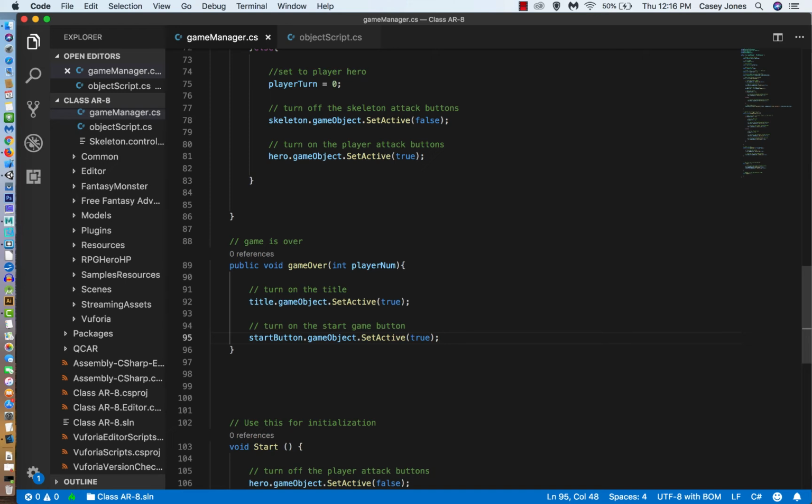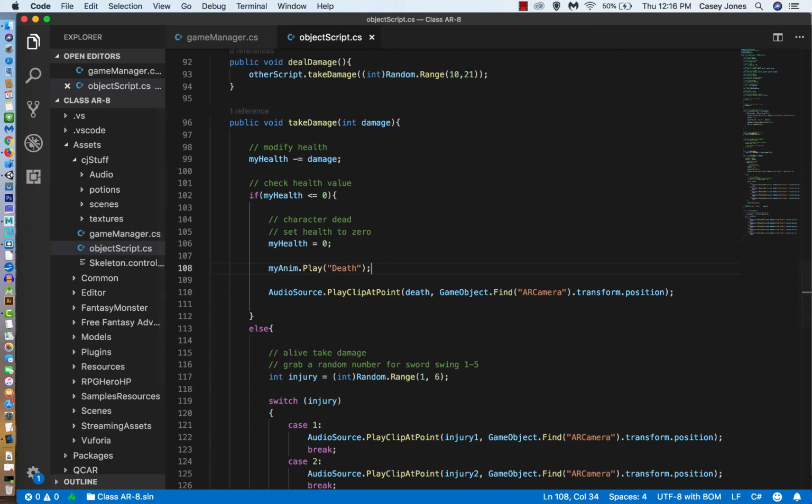So that's going to turn that game button back on. So now back over in my object script, I can make a call to this right after death.